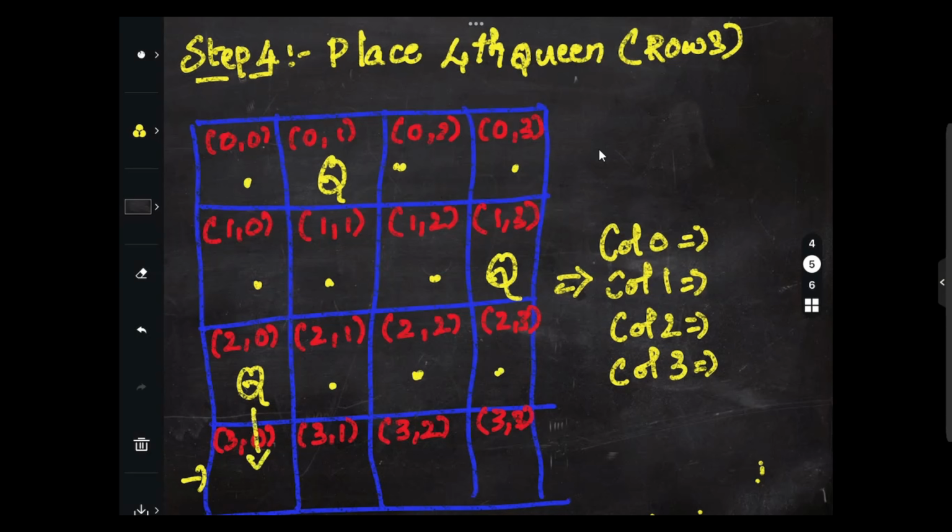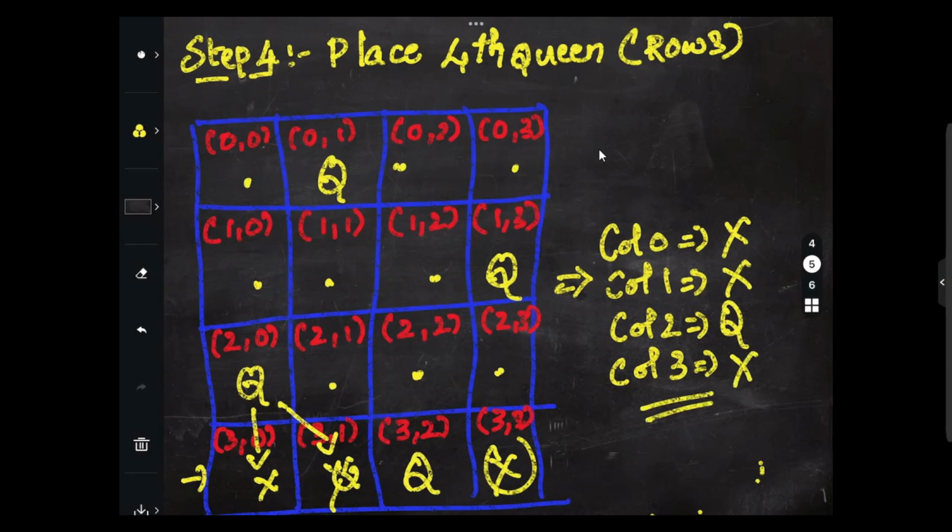So here we cannot place, as we cannot have the queen in the same column. We cannot have the queen diagonally as well. So here also we cannot place. So here we can place. We do not have any obstacles here, so we can place here. Here also we cannot, because of the queen, right? We cannot place in the same column. So we can place the queen here, 3, 2, the second column. So queen. This is for step 4, right?